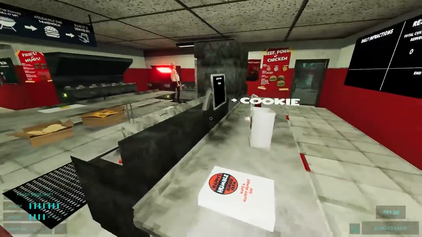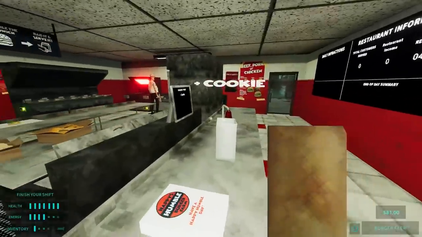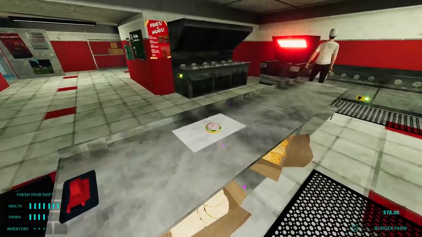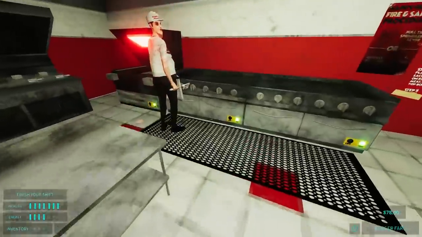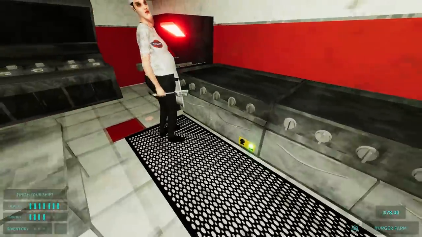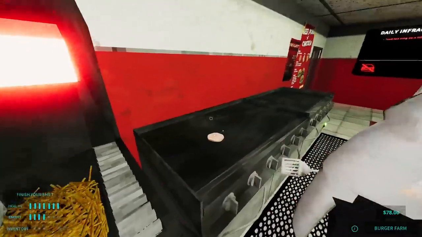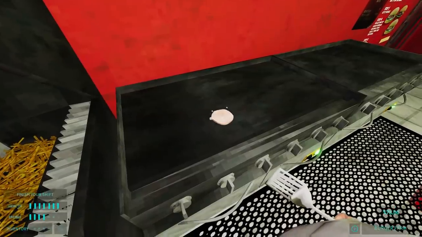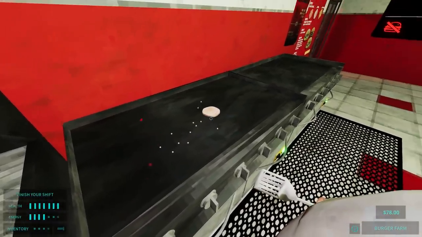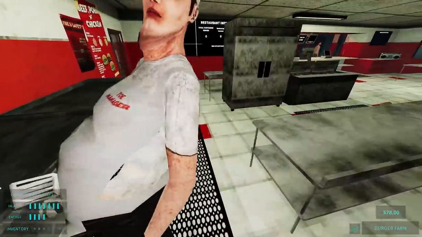He definitely wanted a cookie, and he definitely wanted a hot pie. So that's done. He didn't want tomato. We must remember that. Wait, what the heck? Why is that on the floor? Cook it. It's moving of its own accord. Look at it, it's like a real pig. That's what that noise was. It's trying to jump off the grill.